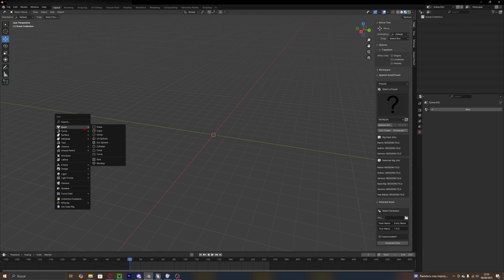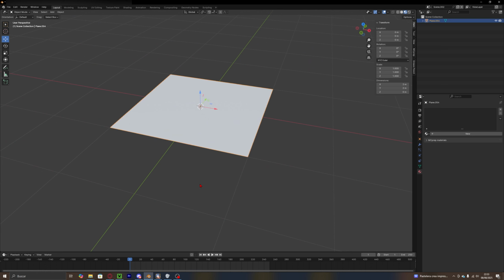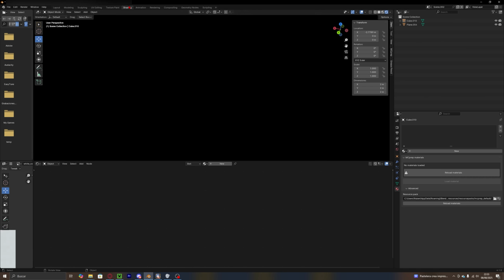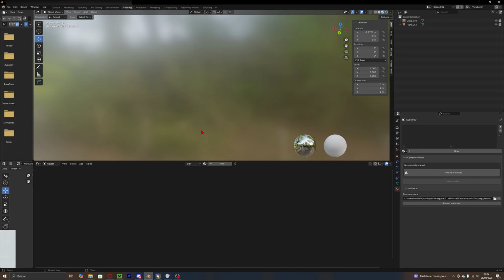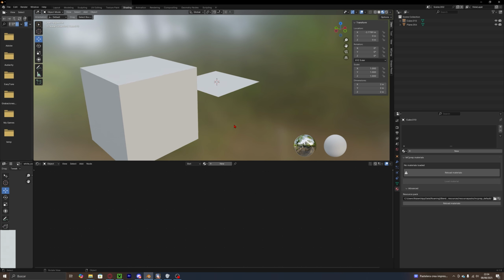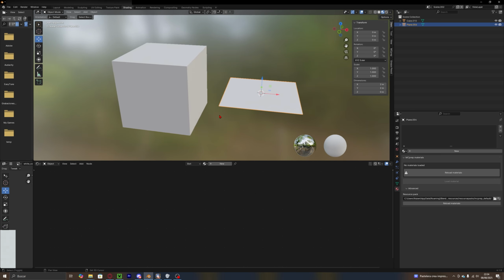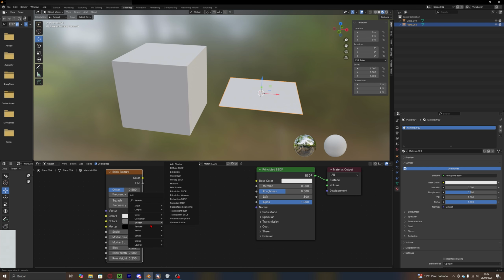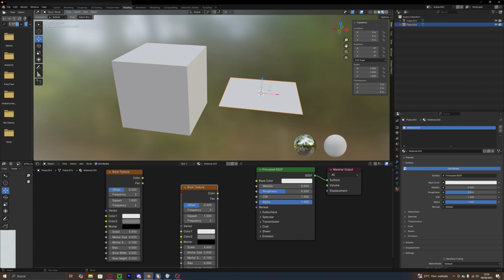Alright, so the first thing you'll need is an object. It can be a cube, I think, too. Set it to texture mode so that way you'll be able to see it. Let's go to shading, and in shading we'll be able to modify the nodes. First of all, select your object, create new, and for this we're gonna use a node called brick texture, which is this one. It's in the texture section here. On top of it you have brick texture added, and that's it.